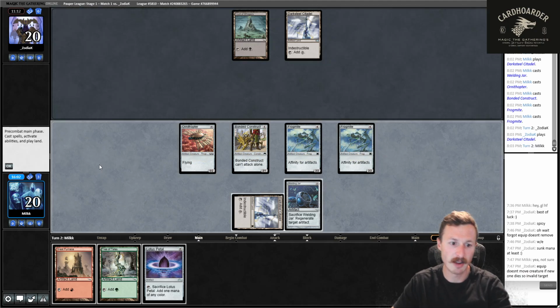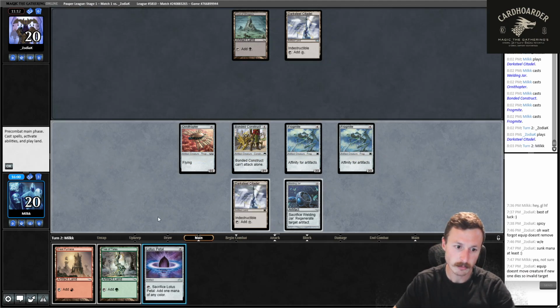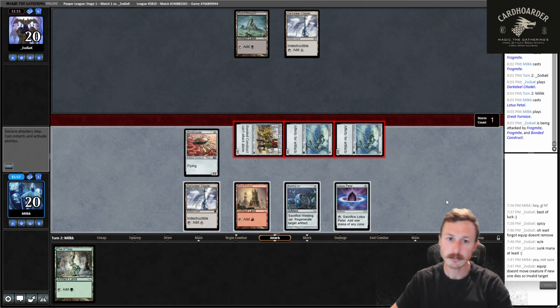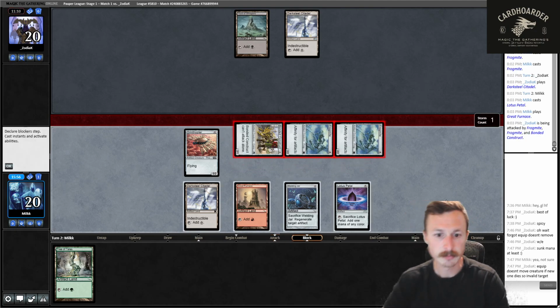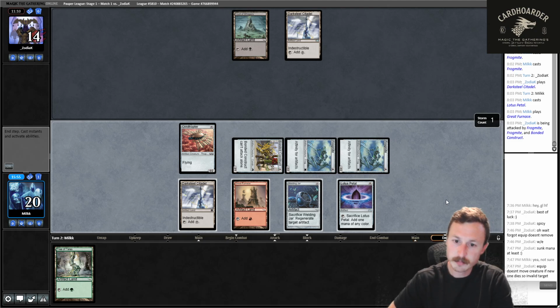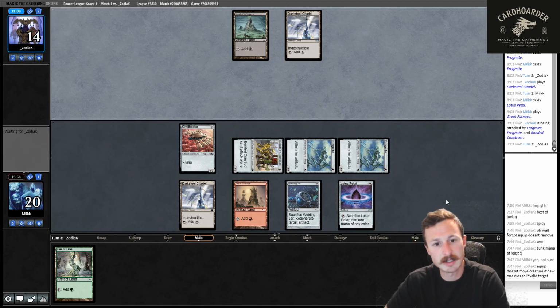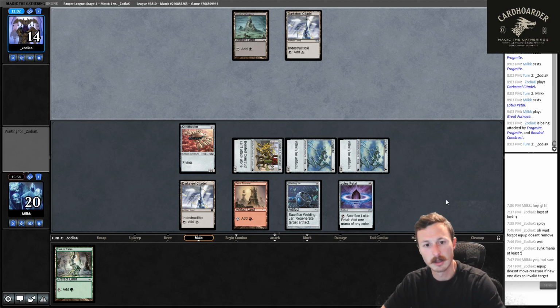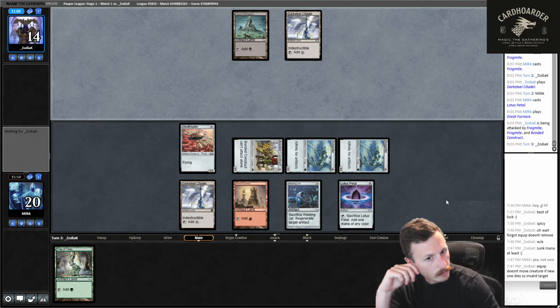Hopefully no Echoing Decay from the opponent. Let's just cast stuff. Attack for 6. On the play wouldn't have necessarily been that much better because we didn't have the second Frogmite. We just drew it, so. I mean, even if they play the 2-3, it's pretty bad for me. I have no Bone Splitter here.